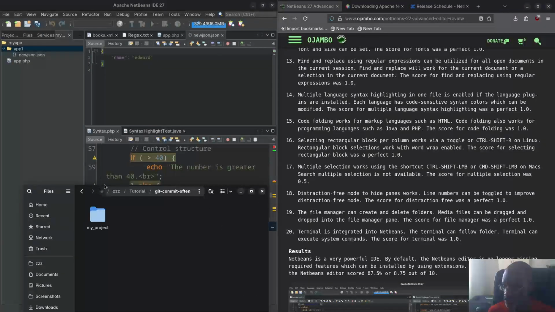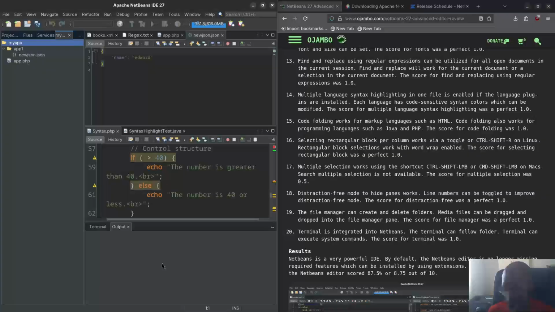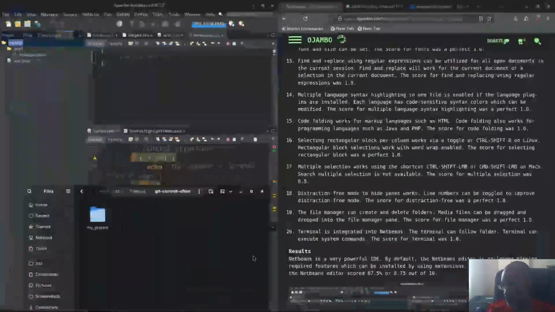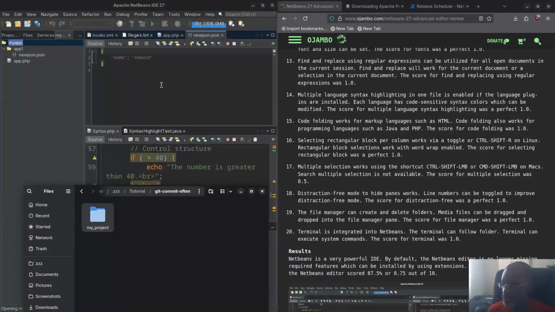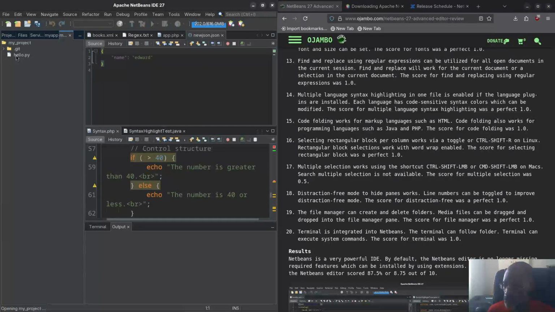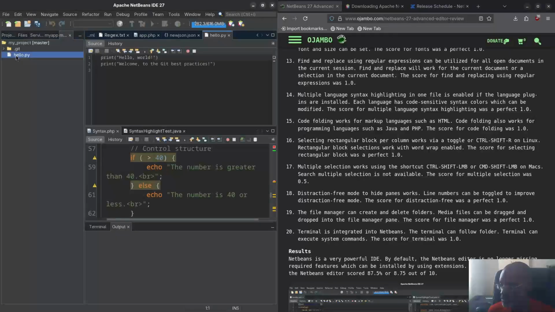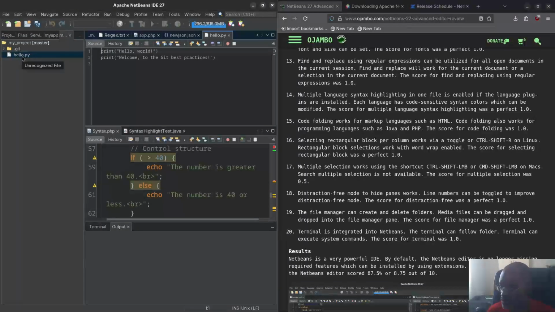Yes. So if I drag this one, you can drag multiple projects as well. If I drag this in here, you see it says my project, and this is the Git one. Let's see if it picked up the Git. I don't know why it didn't. It's clearly got Git there. Oh yeah, it says master. I didn't even see that. It says on the master branch. This is the thing I do like about NetBeans.